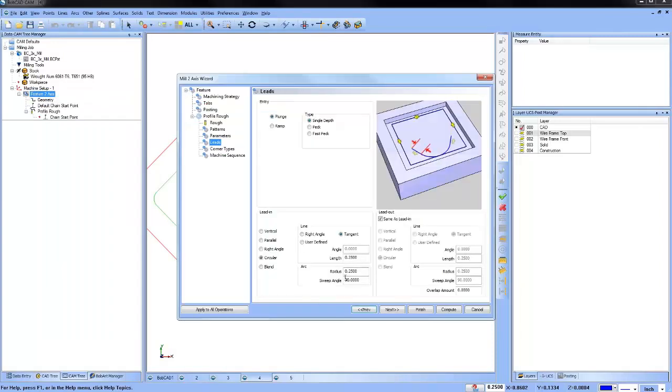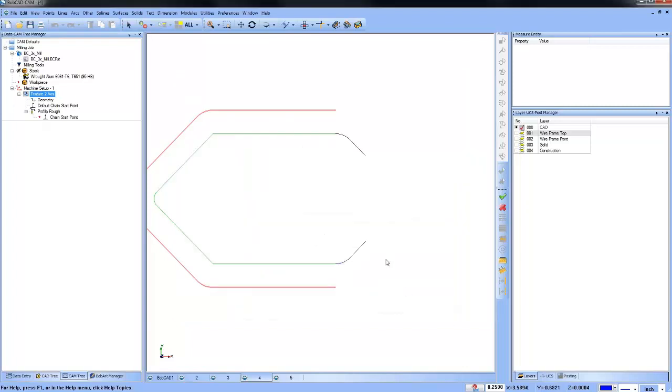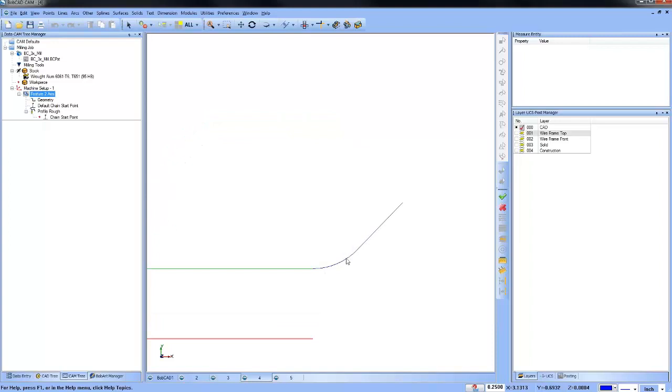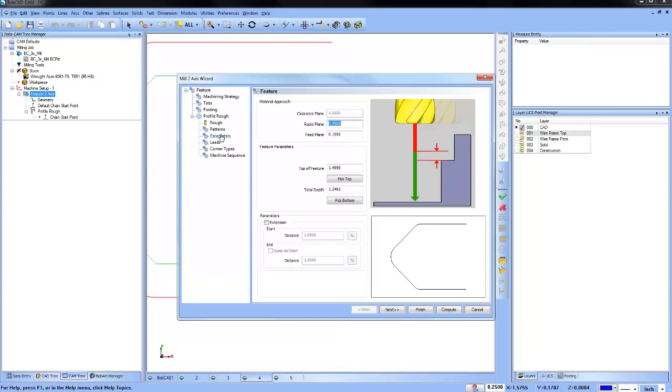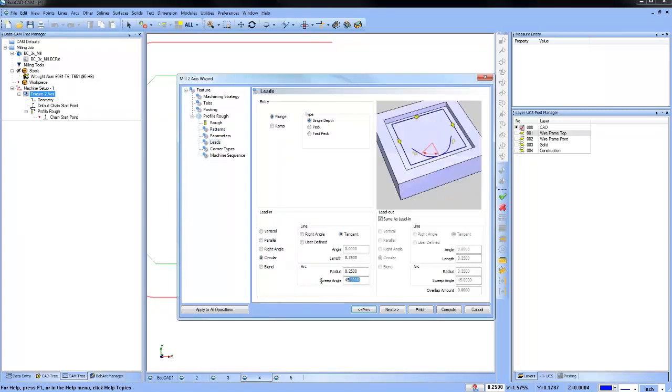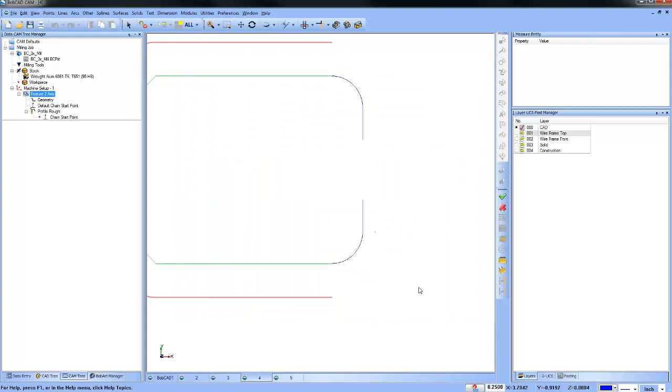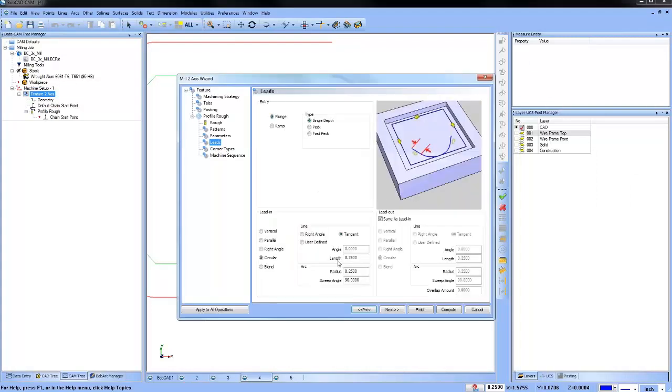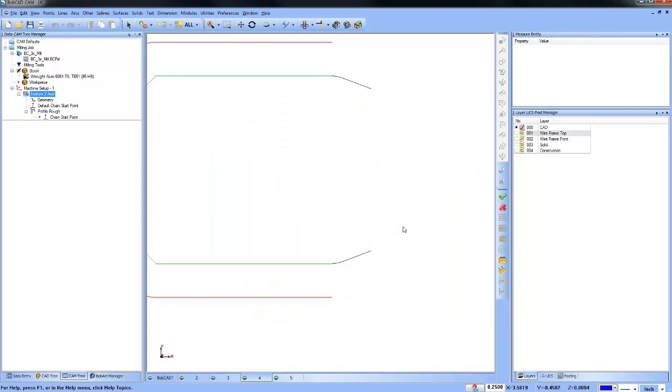The other way we can do this is let's change the sweep angle. This is just going to adjust the amount of radius that it's using. So here you can see it comes in, and you can look at it as an angle, but it's really the portion of the radius that's there. Let's go back to leads. Let's say we make this 90 and we recompute. We're using 90 here. I guess you could look at that as the angle too. If you come in here to leads and we say sweep angle and we say this is 20 and then compute, now it's coming in at a 20 degree angle and working its way in.